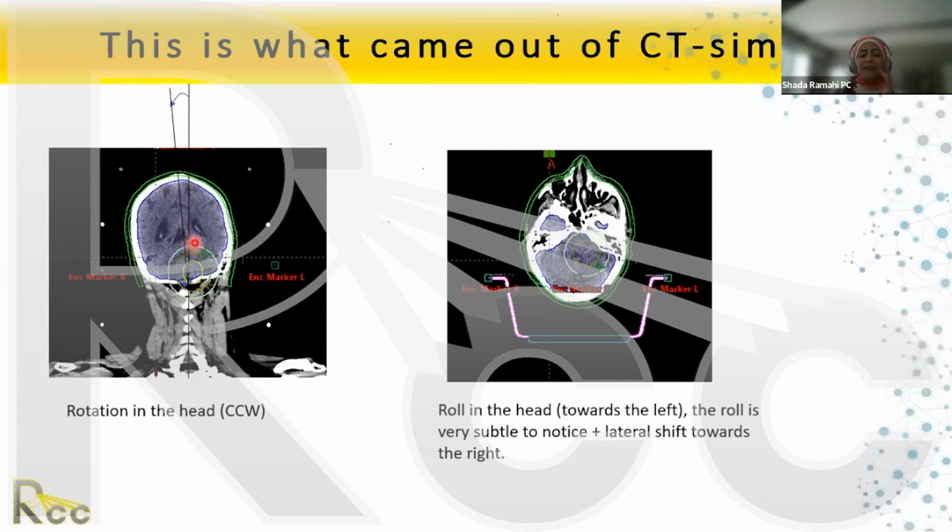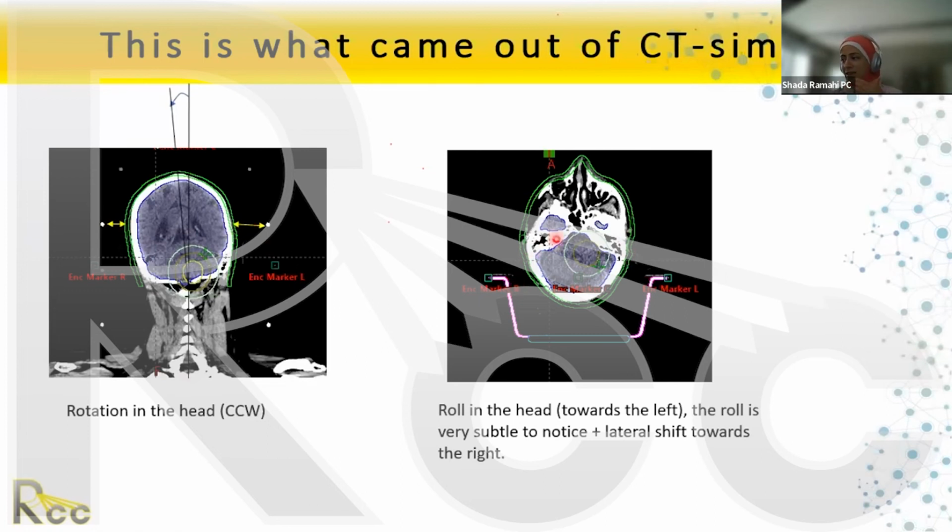Okay, the neck is well immobilized and midline. The head has a few degrees of rotation. You can also see the distance between those dots that we use for a stereotactic mask. From the right side of the head it's closer, and from the left side it's further away. Okay, now we come to the image here.